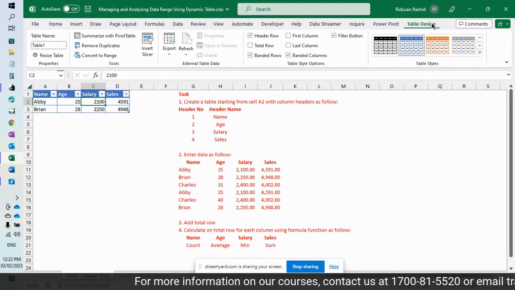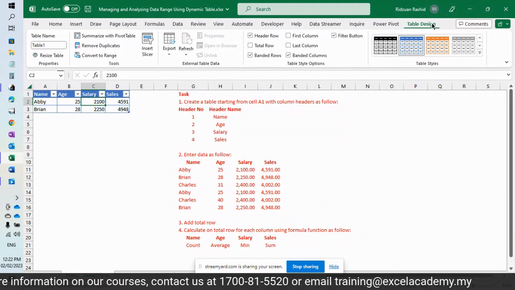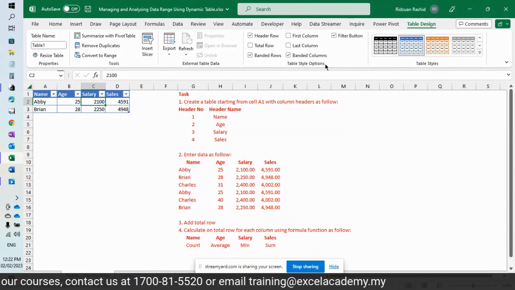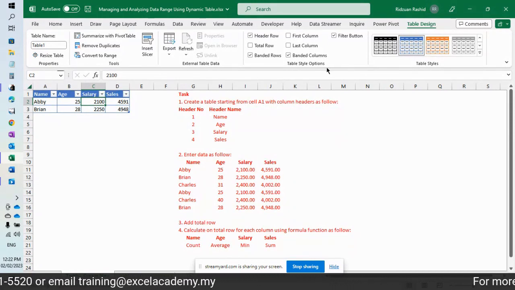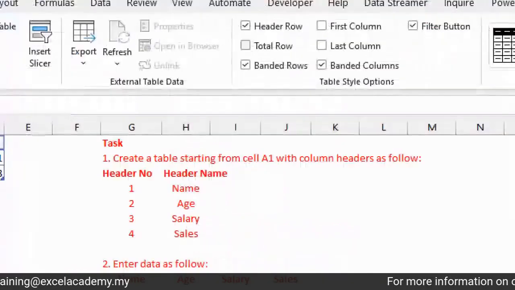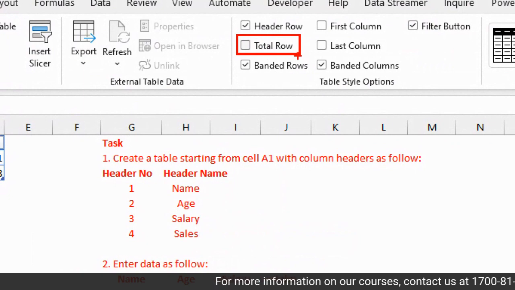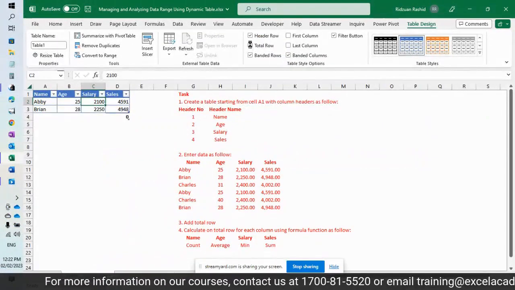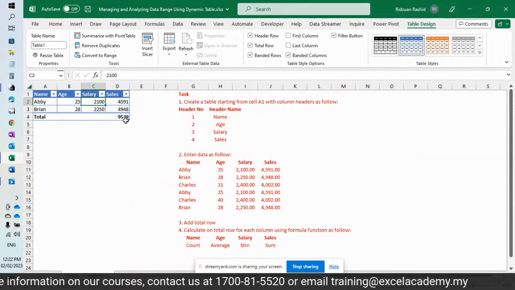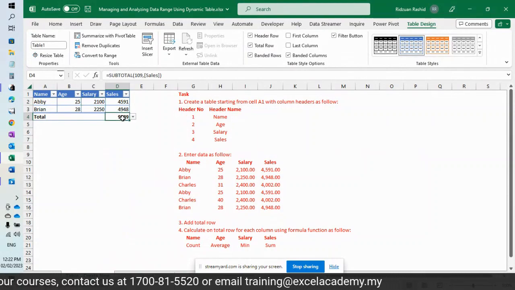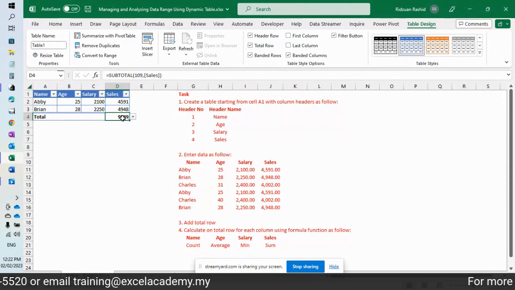So while the table is being selected, you can go to the table design, and again from the table style option, you can find total row. Right, here's the total row. Just simply click on the checkbox. Now you have one of the totals. Okay, by default, you can see it will show total for one of the columns that contains number.